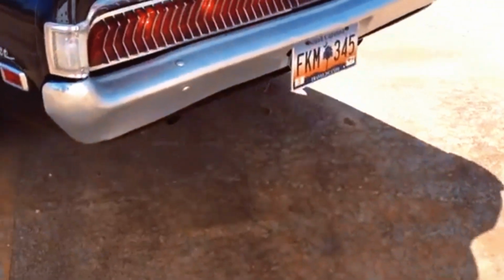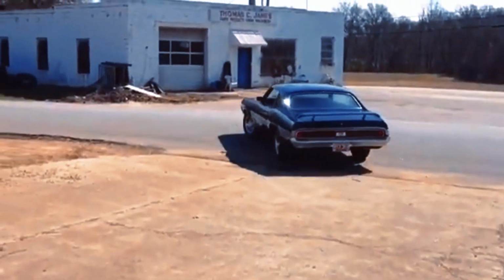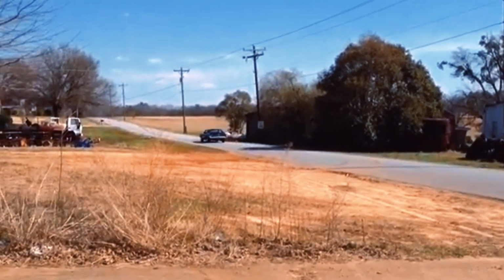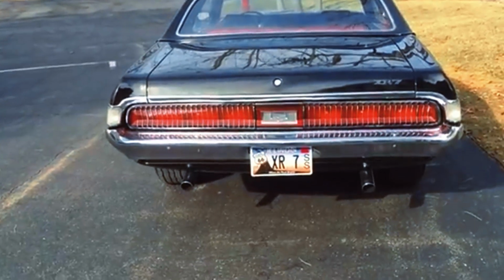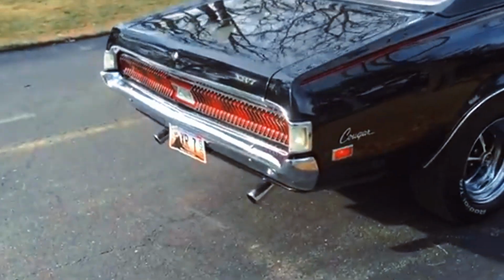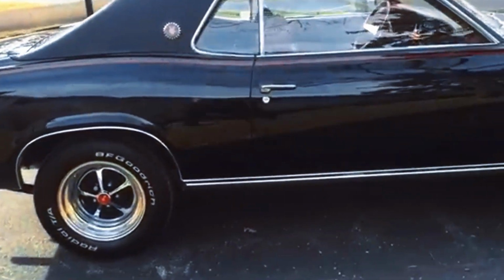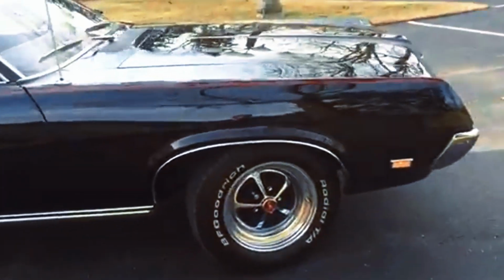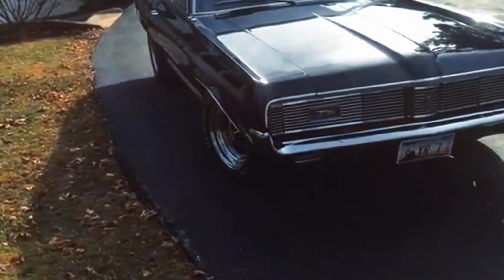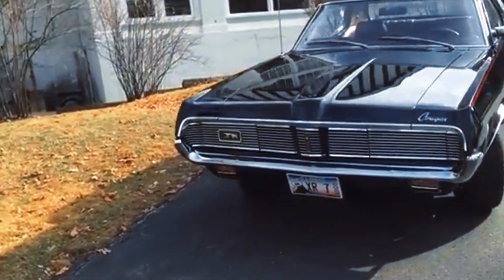The XR7 was more expensive than the standard Kuga due to its additional luxury features. However, many buyers felt that the added cost wasn't justified by what the car actually offered. The interior upgrades and additional features, while nice, didn't transform the XR7 into a true luxury vehicle, and the performance sacrifices made it less appealing as a sports car. As a result, the XR7 struggled to convince buyers that it was worth the premium over the standard Kuga or the Mustang.